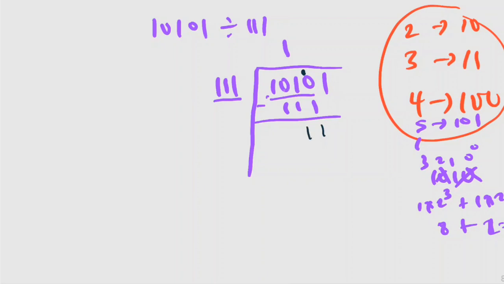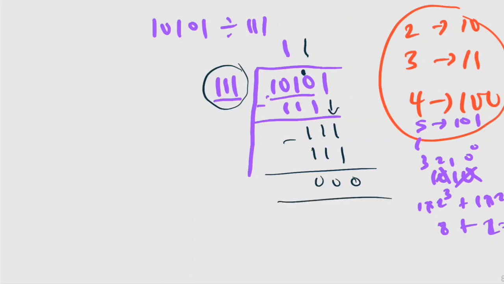Then you have 2 here, you borrow 1 here. What do you have left here? That is 0. So this guy will be 0. You don't need to stress yourself. Then you now take the last number, which is 1. You take it down. Then that will also be 111 in 111. That is 1. 1 times 111 will give you 111. You still subtract. So then you have 0, 0, 0. You understand now? Then you can now conclude adequately that 10101 divided by 111 is equal to 111.